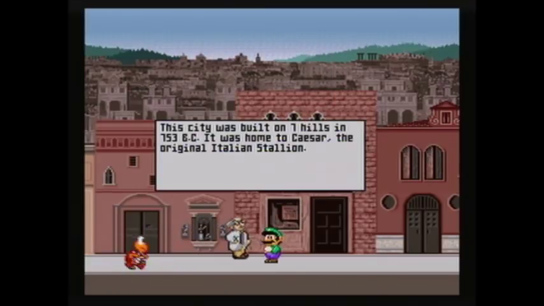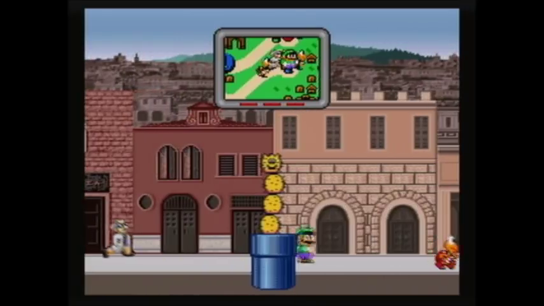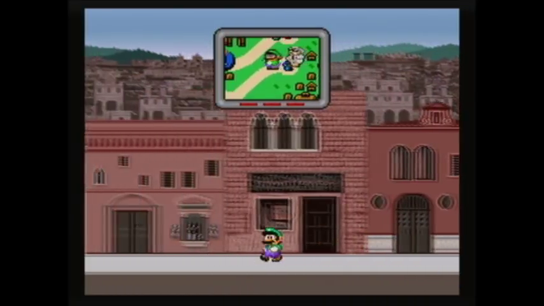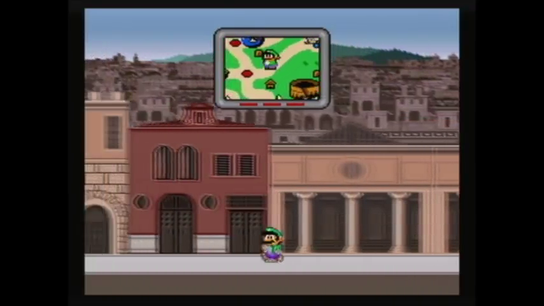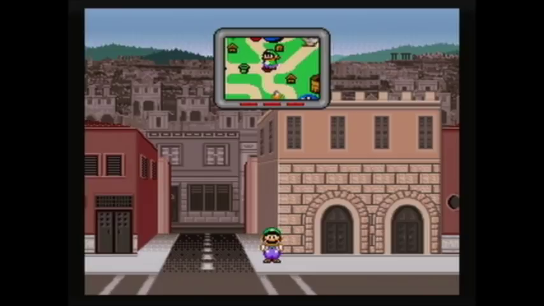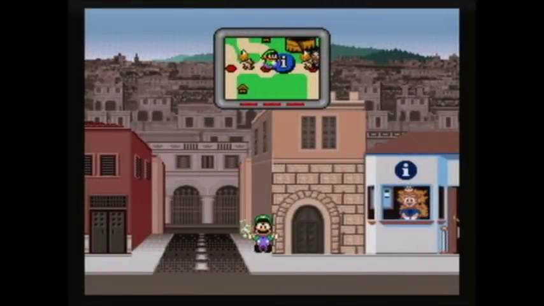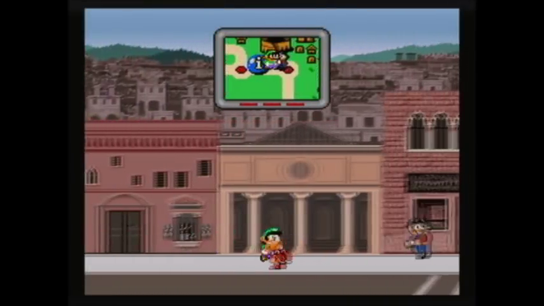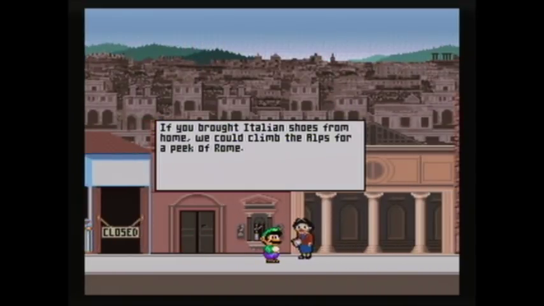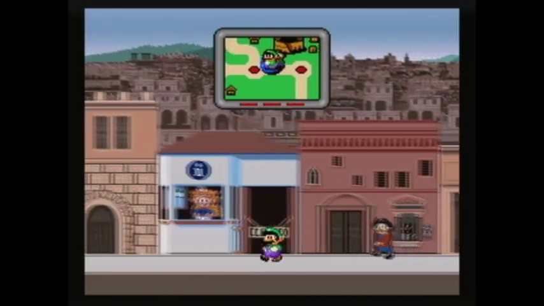Where am I? The city was built in Seven Hills in 753 BC. It was home to Caesar, the original Italian stallion. So yeah, you're basically doing this for like 15 levels. Derp derpy derp derp. Where am I? If you brought Italian shoes from home, we could climb the Alps for a peak of Rome.